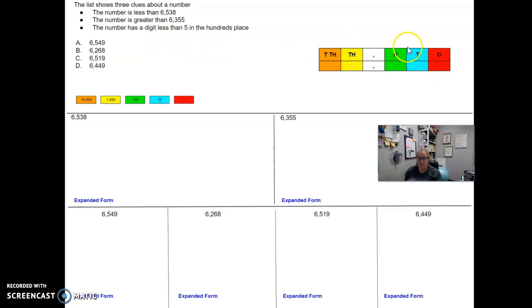I provided you with the place value chart just so you are able to use it in case you need it. There are your base 10 place value discs right here, ones, tens, hundreds, thousands, 10,000s. For each of these numbers, you are going to model it with the pictorial form, and then you are actually going to write out the expanded form as well. After you've done all of that work, you're going to come back here and answer this question by circling either A, B, C, or D.